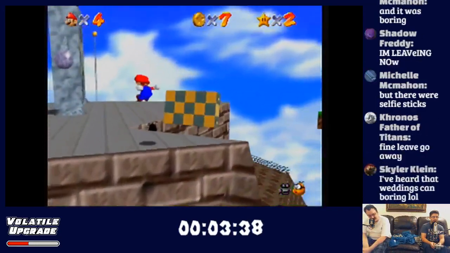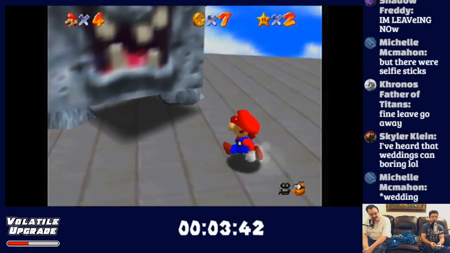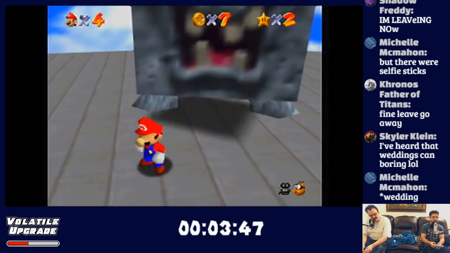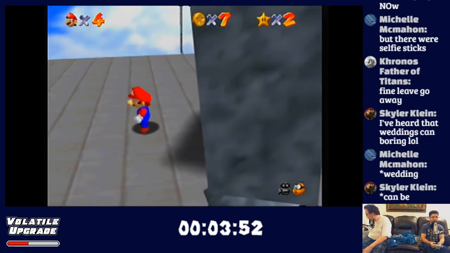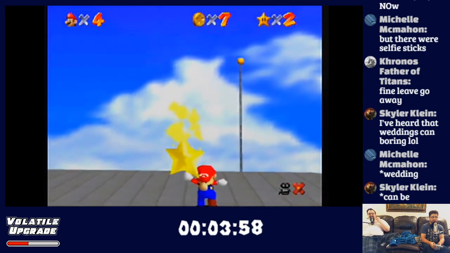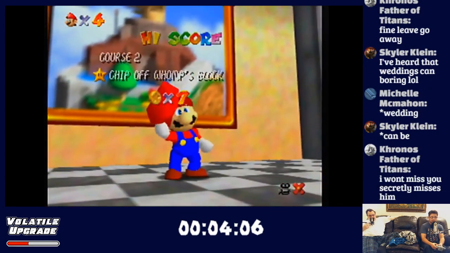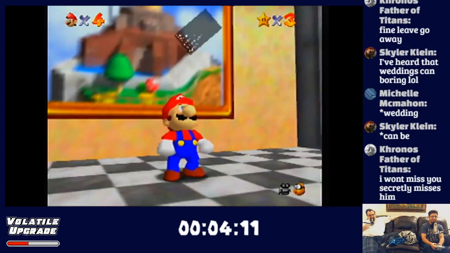Alright, so I have to do every star on this level. Chrono says, fine, leave, go away. Skylar says, I've heard that weddings can be boring, lol. They can be. Michelle says, kinda long, asterisk wedding. Yeah, but it's a very special thing. It is, but yes, they can be quite boring, depending on how well you know the person and who's there with you. Chronos says, I won't miss you, secretly misses him.